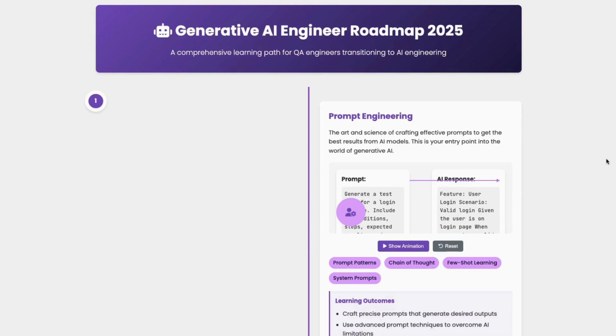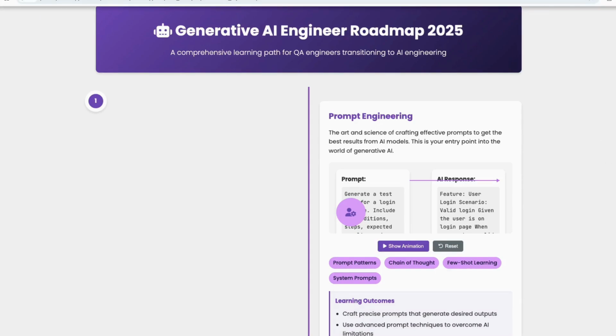I think in the last video we saw the introduction from an AI point of view for a QA engineer. So you must be thinking about the roadmap, that what should I follow in order to gain some knowledge in generative AI for utilizing it effectively in our day-to-day QA life. So this is a roadmap, I can say, that we can follow, a step-by-step approach which will enhance our capability to use the AI on our day-to-day basis.